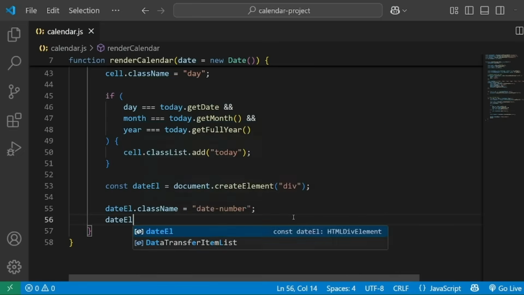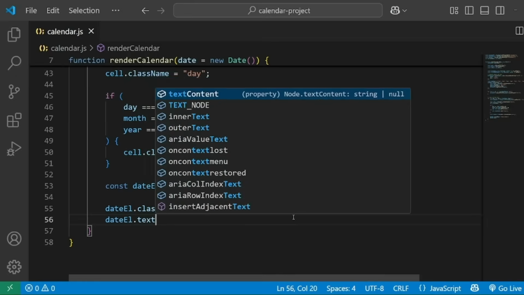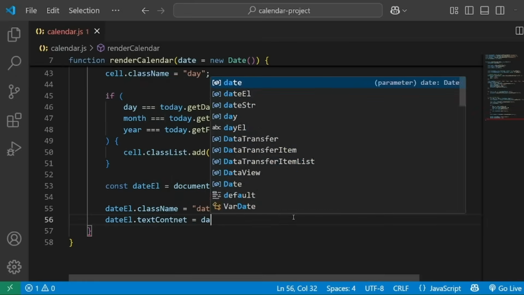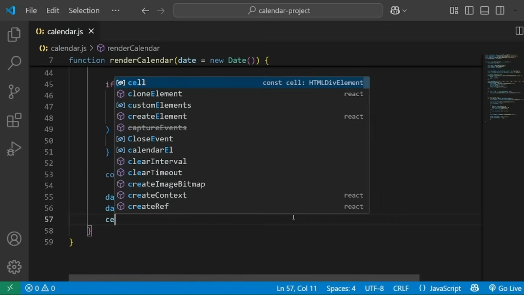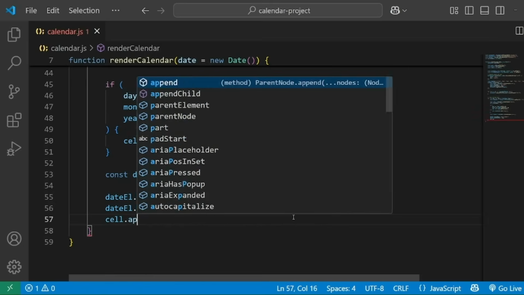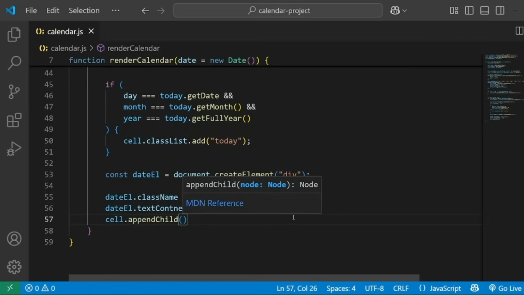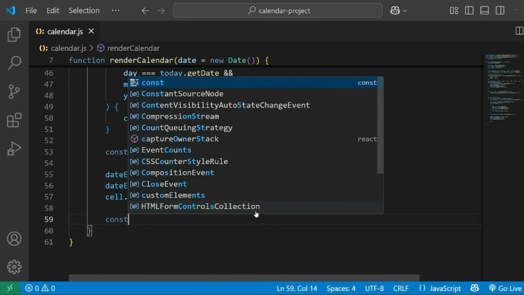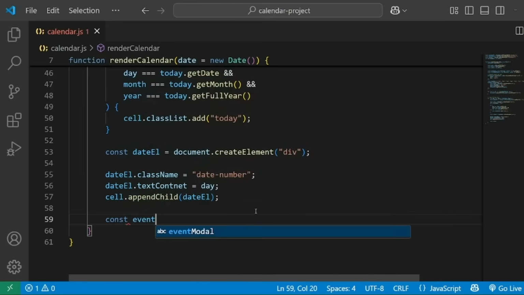Then dateElement dot textContent equals day. Then we will append this child to the cell element by going appendChild, with a capital C, and then pass in here a node which is dateElement. After this, we will create a constant called eventsToday.